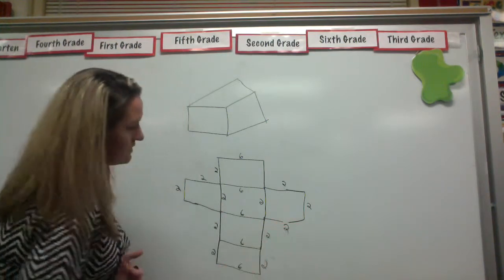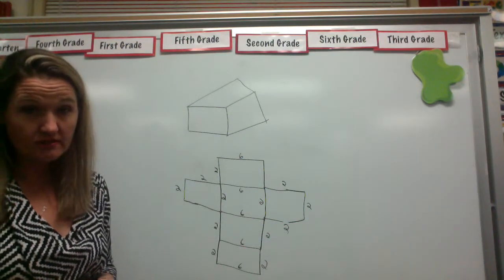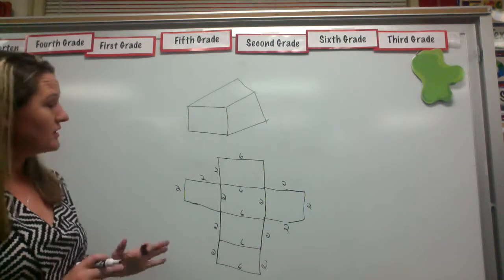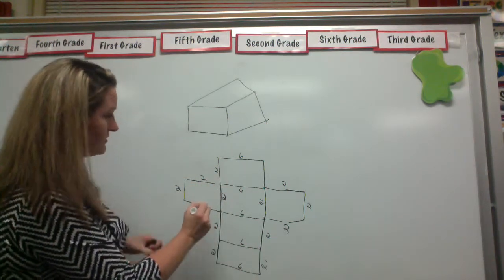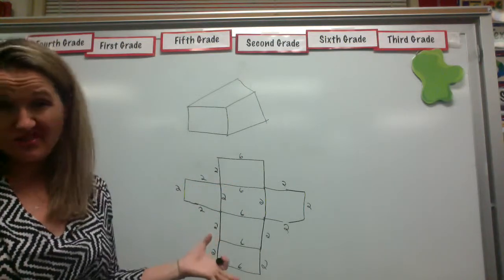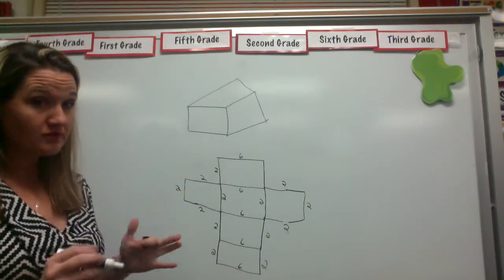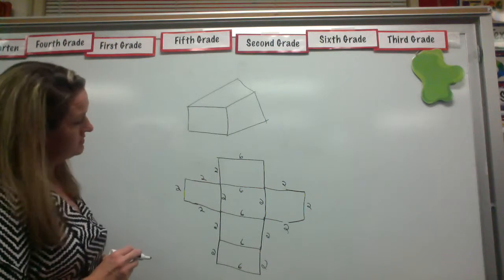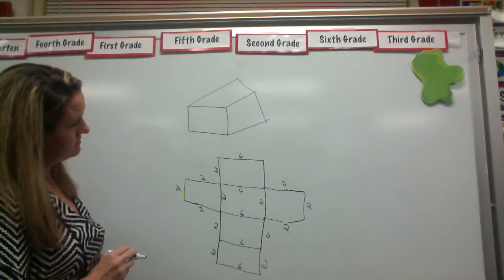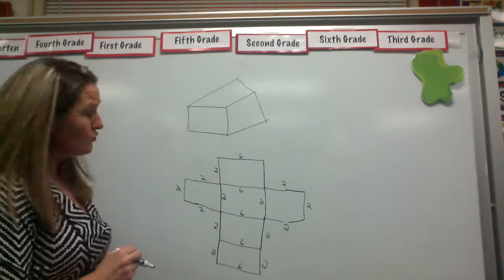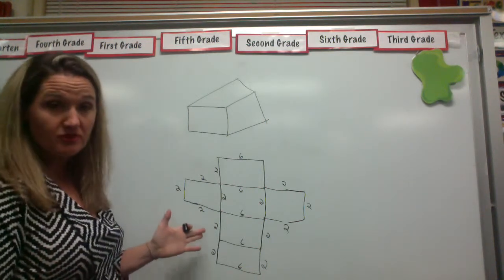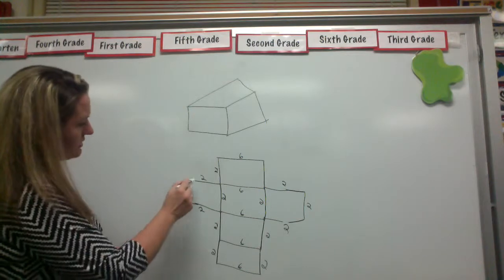I changed it a little bit just because I realized that something wasn't quite right. So what I've done is I put all the lengths of the sides. Now this is not a cube. I still feel like something's not right. No, that's all right. So what we do now is we find the individual shapes. Well, let's start with this one.